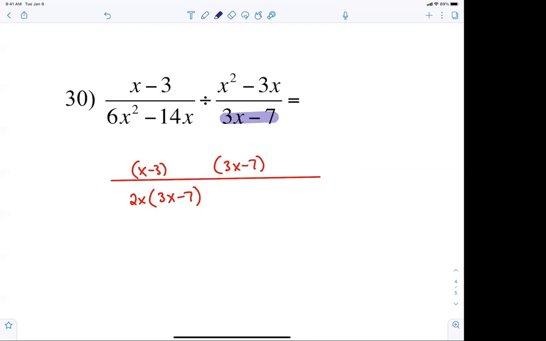All right, now what am I going to do with this x squared minus 3x? There's a common x. So where does that go? So it's x times x minus 3. All right, now let's have fun crossing out. x minus 3, 2x squared, and then 3x minus 7. So now my final answer is what? 1 over 2x squared. Yes, 1 over 2x squared. Still has a 1 in there.